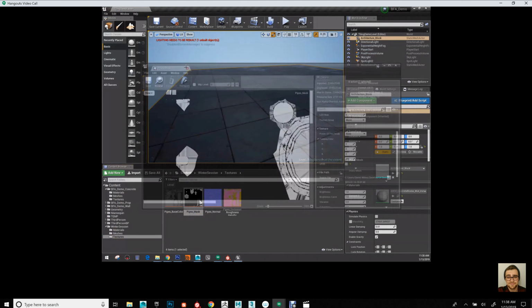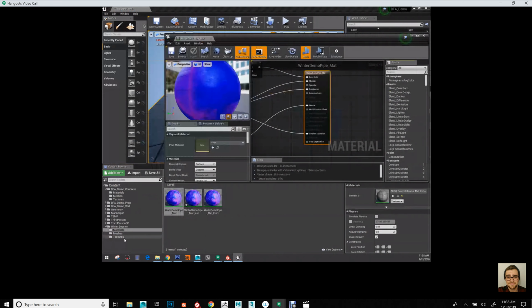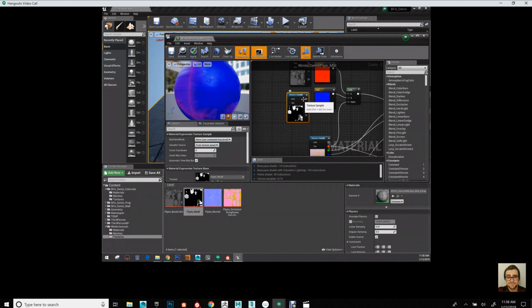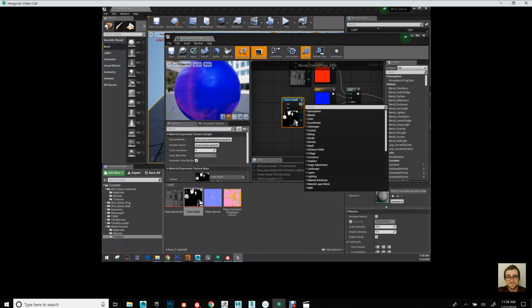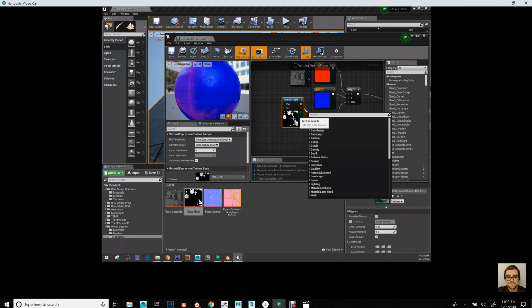save that. And now I'm going to open up that material again and draw this mask in here. And now, what if I plug this mask? Since it's a black and white image, I can use this white node and connect that here, but I could also just grab one of the red, green, and blue values.